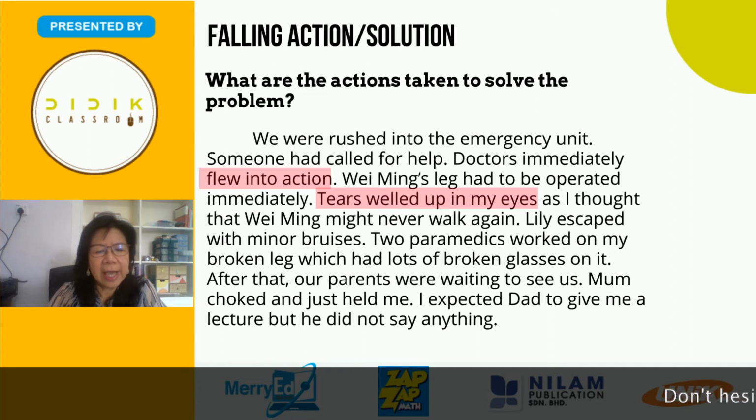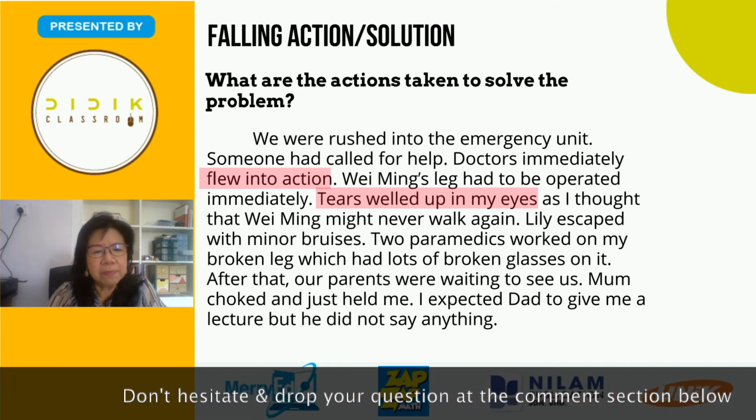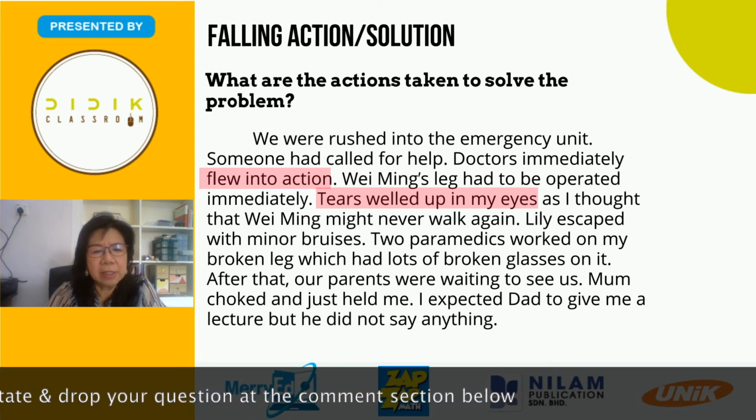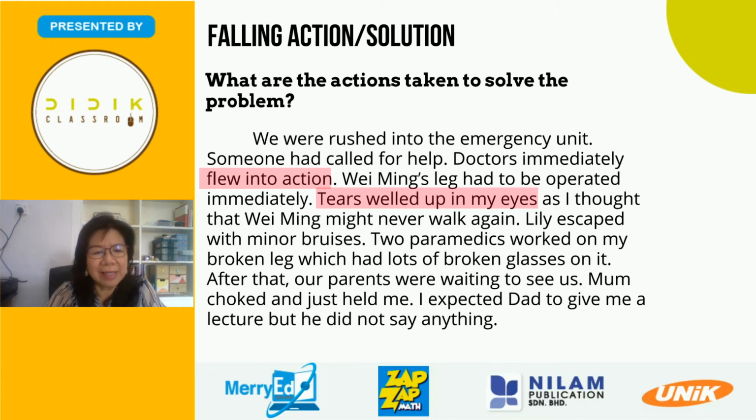"Wei Ming's leg had to be operated immediately. Tears well up in my eyes as I thought that Wei Ming might never walk again." So he or she was alone and with her own thoughts, and tears were about to flow, right? "Lily escaped with minor bruises," the word bruises. "2 paramedics worked on my broken leg, which had lots of broken glass on it." Even the paramedics came to help.